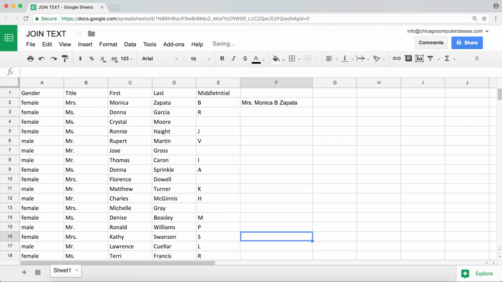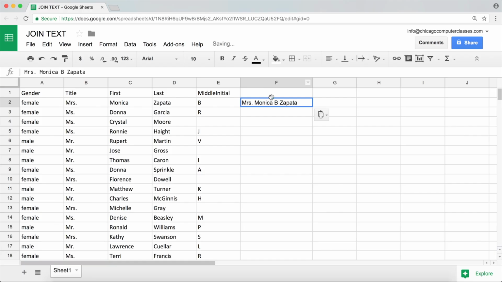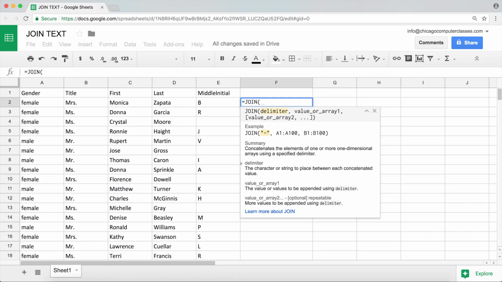In this particular case, we have an extra space here. It's invisible, but it's after Crystal, because of the same problem we have with join. It treats those empty cells the way it treats them. Now what we want after that is a period after each one of these initials. The problem with that period is that we only want it when the middle initial exists, not when it doesn't exist. So I'm going to adjust this formula and just use join to concatenate the title and the first name. So far, this is what I have.